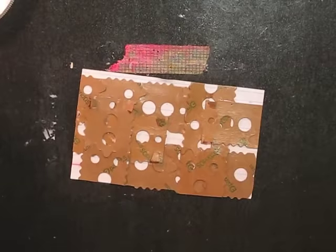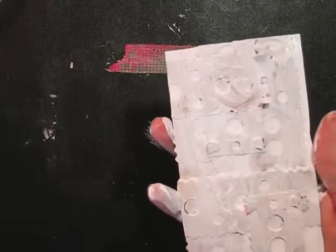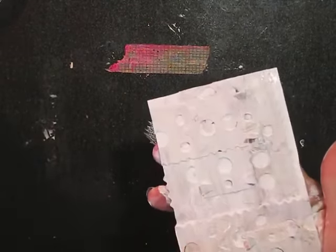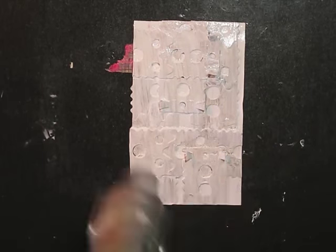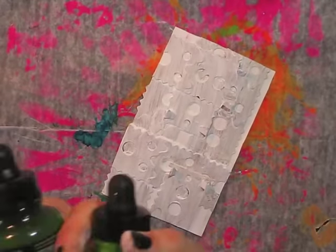And now I'm just going to put on a coat of gesso from Golden, and it's just to kind of give me a nice white surface. I don't care if it's on there really well or if everything is really covered. It's just a nice primer for paints that I'm going to add on next. And I did make sure that it was good and dry before I added on some paint.